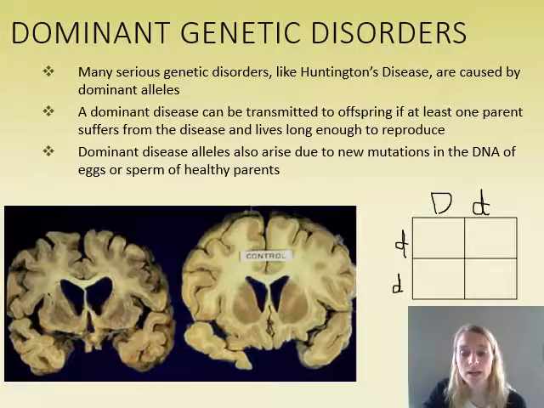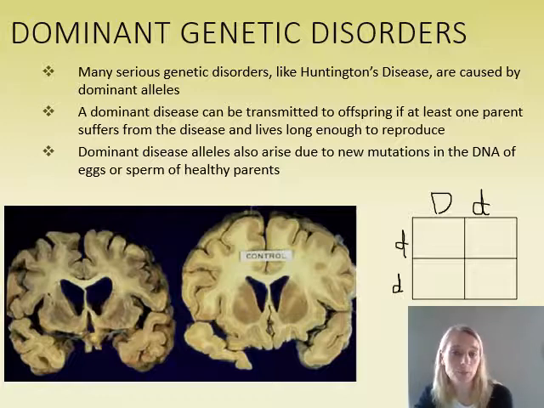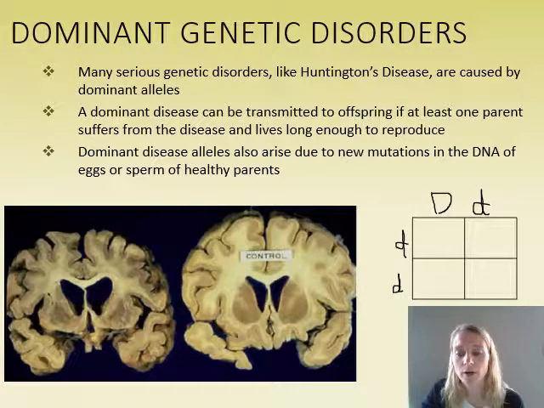So he's heterozygous. But here's the sad part about Huntington's disease: because the symptoms don't show up until usually after reproductive age, the traits have already been passed on to their offspring. So there is a 50% chance that that dad, who starts seeing signs and symptoms after he's already had kids, there's a 50% chance that his kids are going to have Huntington's disease.